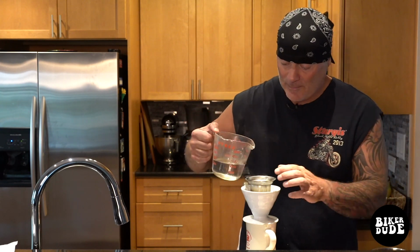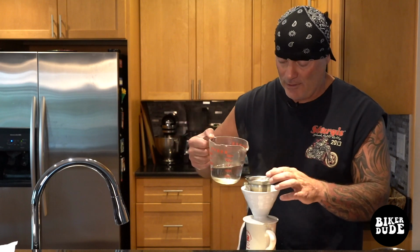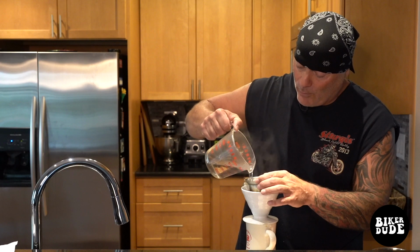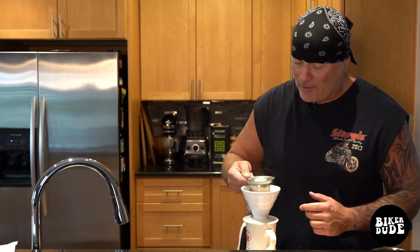So I'm just checking to see what my level is. We'll do 1 more pour over, just a little bit this time. I mean, you can pre-measure, but you don't need to do that. So this is our final pour over. And what's cool from the extraction, you can see the crema on top of the grinds, but you're also going to get some of that crema that's in the coffee cup itself.